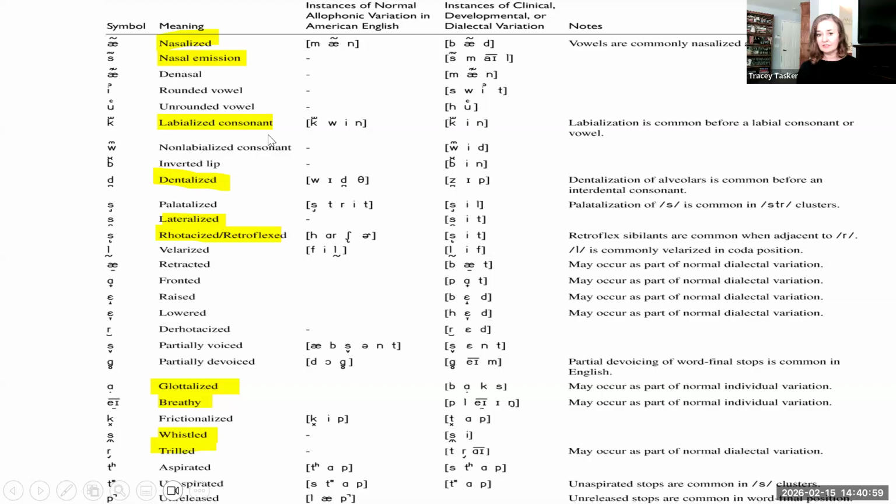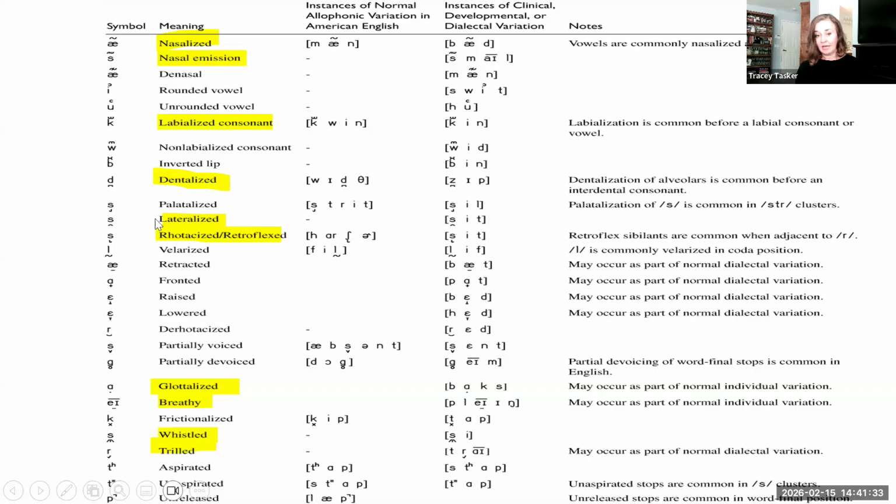Sometimes you'll see labialized consonants. Sometimes if a child is working towards learning the proper articulation for a sound, they may not necessarily be substituting a sound, but they may be distorting it. Often we say they distorted the sound. So we may use this one. Dentalized, if they have a lisp, sometimes we may use this if we suspect that some of the sounds are produced with the tongue in a dentalized position when it shouldn't be.